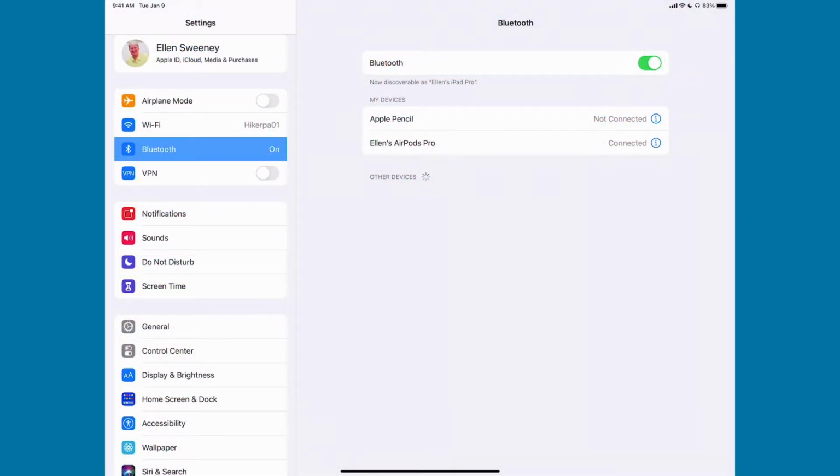And now I'm into the main settings page. And I am going to tap on Bluetooth. And as you can see, mine is already highlighted. My devices that are connected right now are an Apple Pencil and my AirPods.